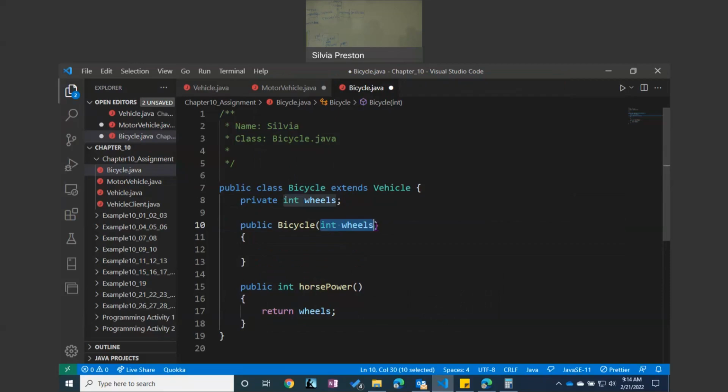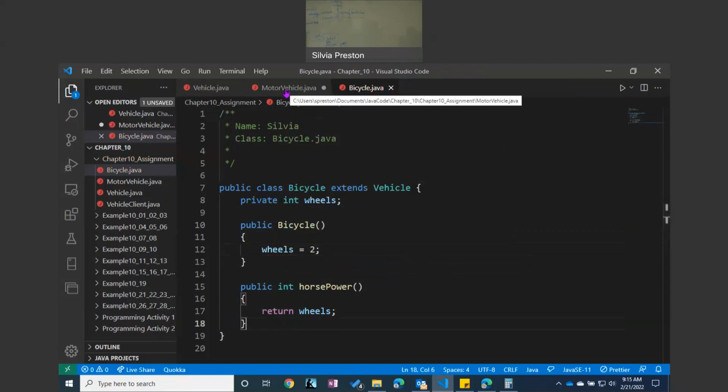I'm gonna just say wheels is equal to 2. Because if a bicycle has 3 wheels, that's a tricycle. 4 wheels is a 4-wheeler. So bicycle is 2, and that's it. It returns the number of wheels, 2 horsepower because of the number of wheels. I would say that's it for the bicycle.